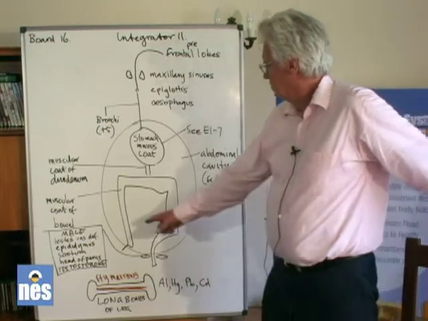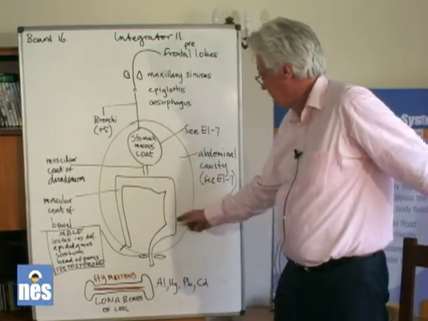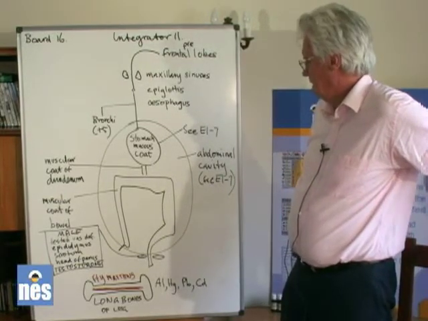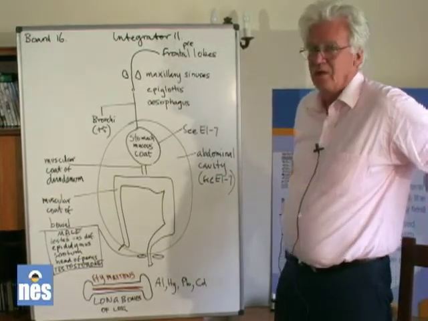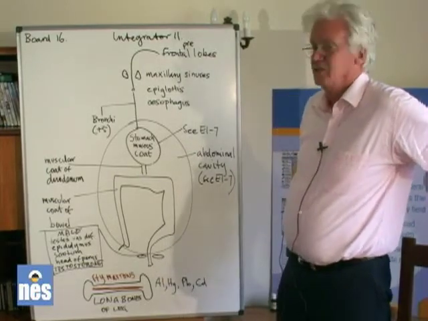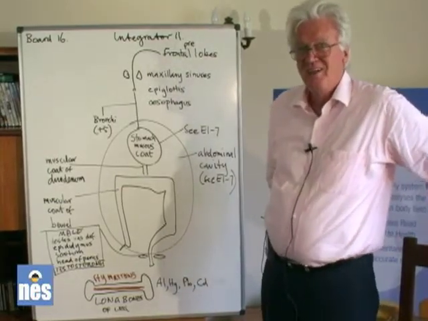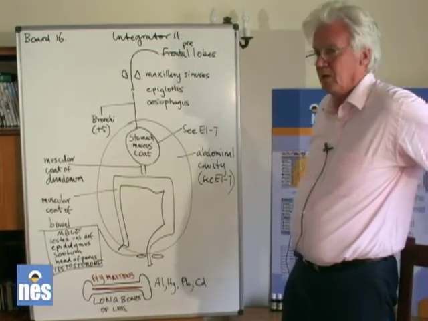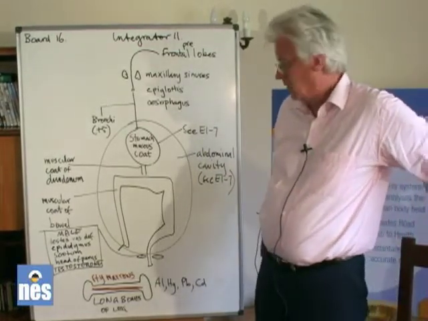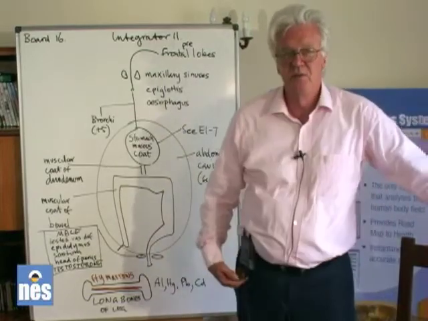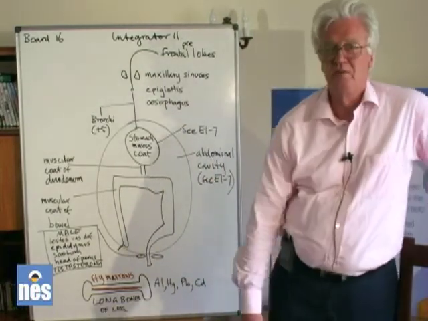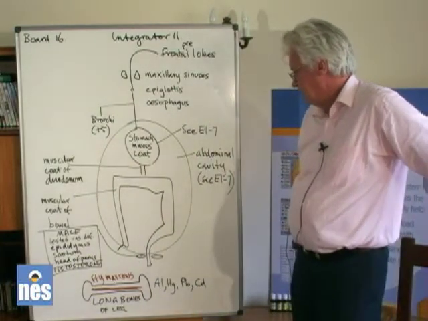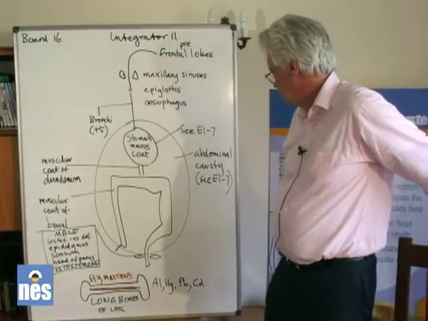The muscular coat of the bowel is covered here by this part of the diagram, but I think what we have to offer as far as integrator 11 infraceutical goes is its amazing effect on the bone marrows. Bone marrows belong in the long bones, and the trajectory of the stomach meridian goes right over the big bones of the leg, where there's an awful lot of red and yellow bone marrow.